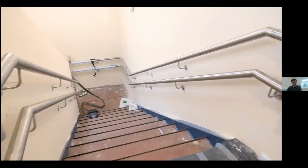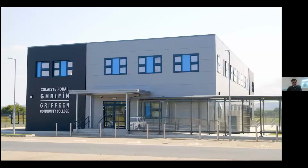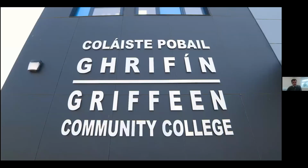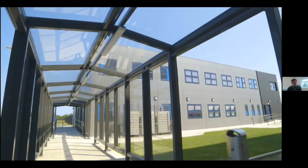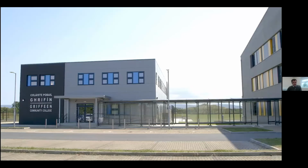And then because we had that time while that was going on, we could apply better finishes on the outside. So the external cladding was applied on-site, which gives it a more permanent feature. We're not just tied to the modular divisions of the 40 units. We could make it look like a larger building. Part of the design and the specification that Peter's team came up with was having this unique type of canopy and walkway leading from the 2 buildings.